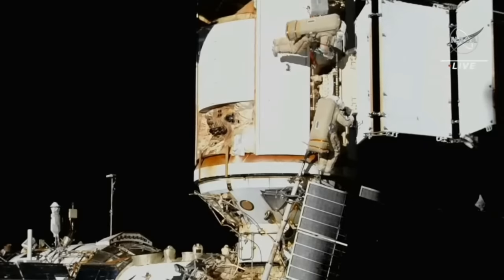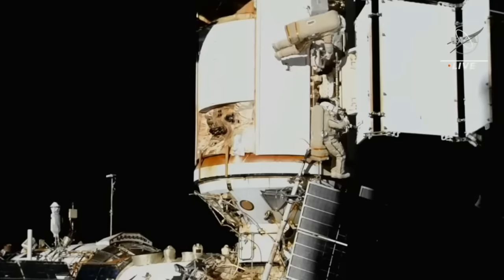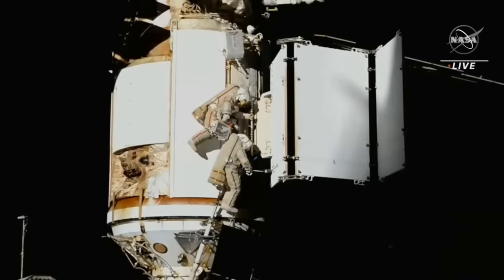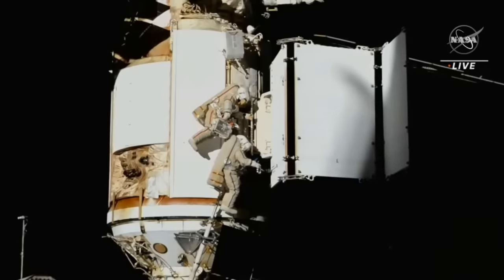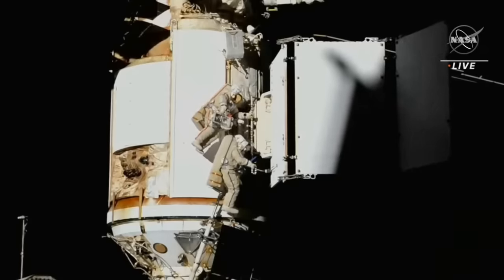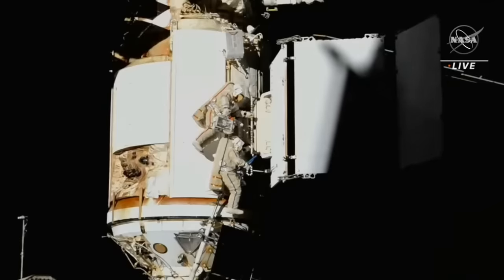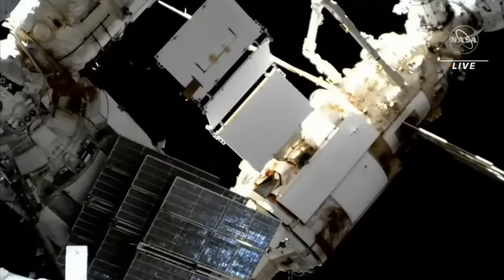Everything you might do on a space station is generating heat — your body is generating heat, running a computer generates heat, any electronics generate heat — and you need to be able to get rid of that. That's hard in space where you don't have an atmosphere to dump the heat into. You can only use thermal radiation, black body radiation, which means you need big surface areas. Those big panels are exposed to the blackness of space so any photons they give off disappear, carrying heat away. To get the heat into those panels you have cooling loops — loops of liquid that run inside a heat exchanger, carry heat out to the panels, then run back in. When you lose the fluid, you have almost no way to get the heat from inside the spacecraft to those panels, so they're effectively not working.